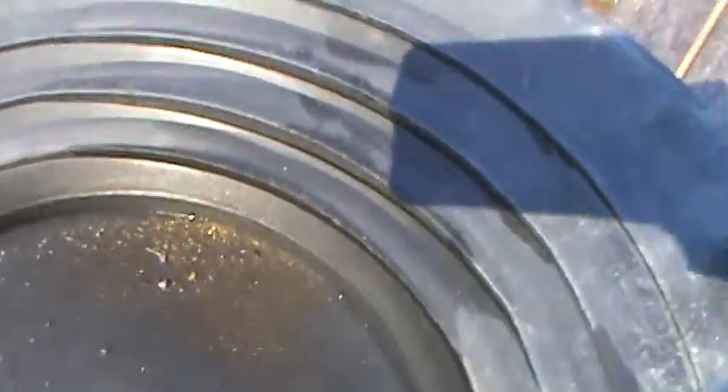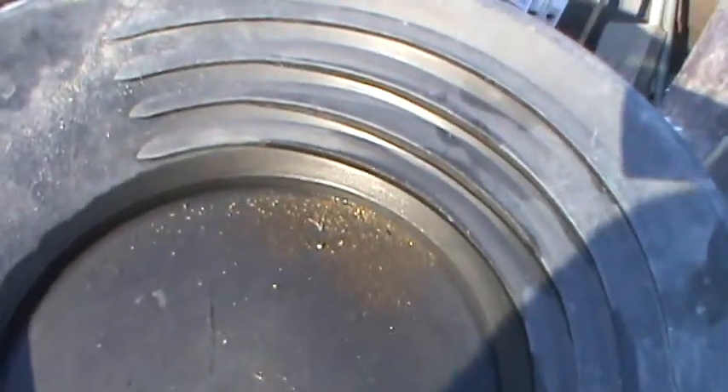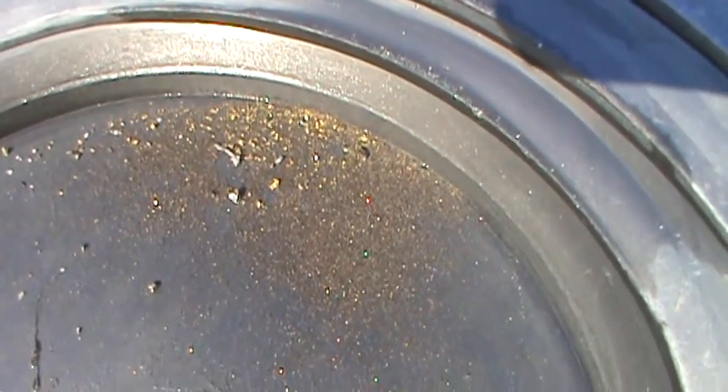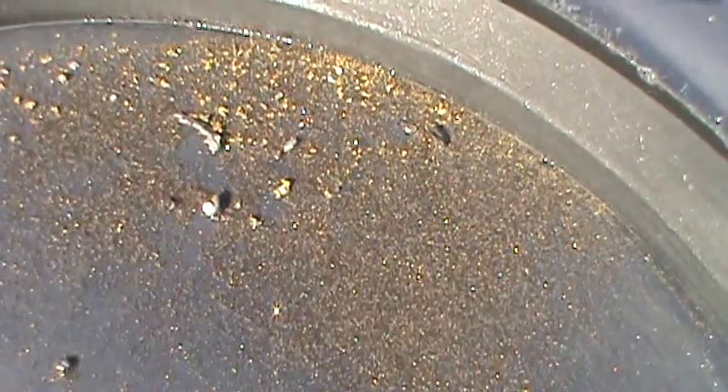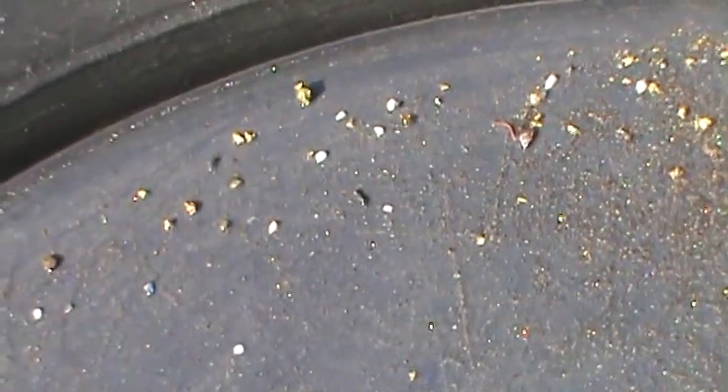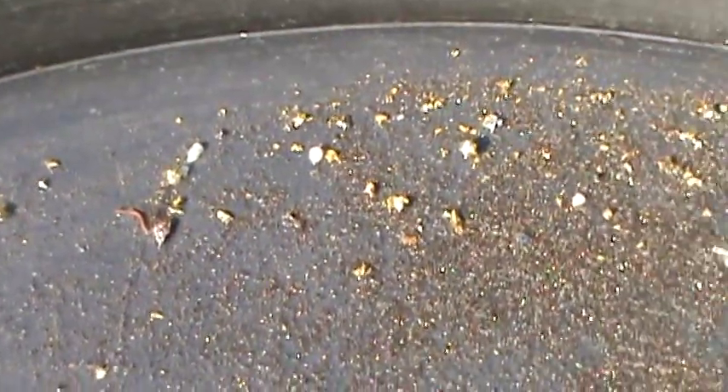Poor man's methods of prospecting — this is what it's about. You see that? See that big piece in the middle there? That's a silver nugget. There's another little silver nugget sitting next to it. I'm going to zoom in so you guys can get a better view. Look at those pieces. Little copper wire that I've been showing you all, and there's a little bit of tungsten in there — not much, I pulled a lot of it out.